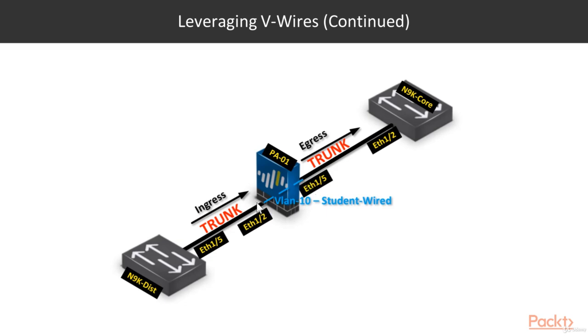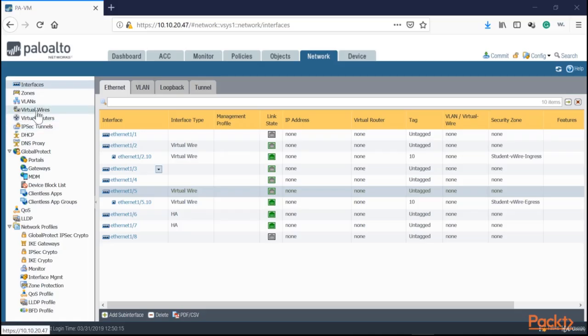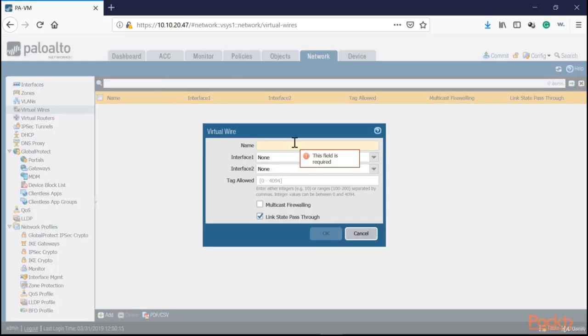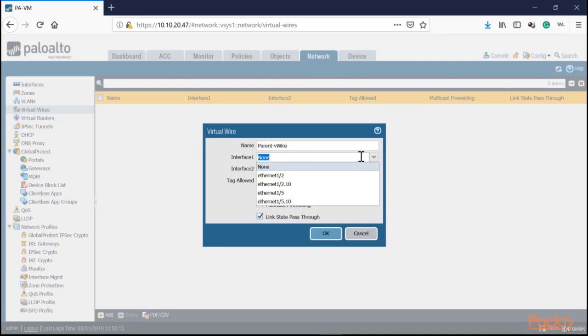How will that work? Number one, we got to connect the parent virtual wire. Remember, the parent, this is the physical interface that you convert into virtual wire mode. And then we'll also add the sub interface on another vWire configuration. So let's go ahead and do that. Okay, so let's go ahead and click virtual wires. We'll click on add and name. We're going to do the parent vWire. This is our parent vWire interface. The physical 1/2. You see, I am not selecting my sub interface. I am first selecting my physical interface. So we're connecting 1/2 to 1/5.